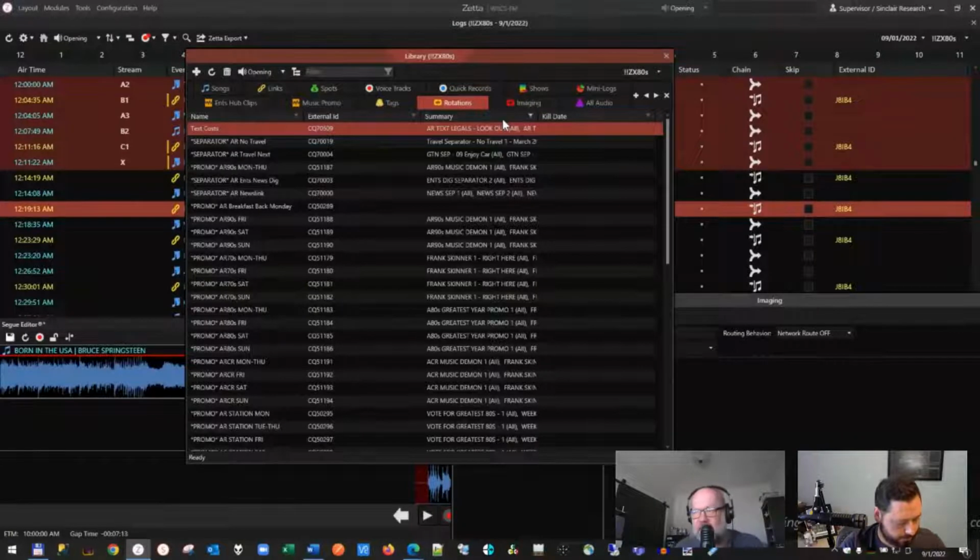Throughout Zetta it is used in the satellite, formerly satellite mode. Now we call it network mode. It's used in splits. It's used for traffic when you just call for spot X, and behind that we have 10 different versions of audio that rotate underneath that ID. So it's used throughout all these places. Now, one of the requests we were receiving came from you on behalf of U.S. clients, and it came from Europe on behalf of European clients, and we even got it from Asia Pac on behalf of clients over there.